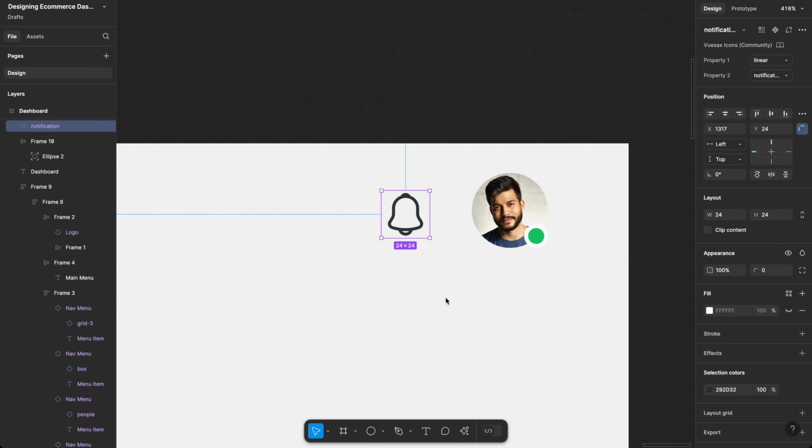Okay, now I always recommend that whenever you are building or designing, whenever you're looking to design your icons and you're looking to apply auto layout, try as much as possible to make sure that that icon that you're bringing in is a component or an instance of a component. That way, when you apply auto layout to that particular icon, it doesn't overtake the frame of that icon. Okay, so we have this here. I would simply apply auto layout to this by pressing Shift A on my keyboard.